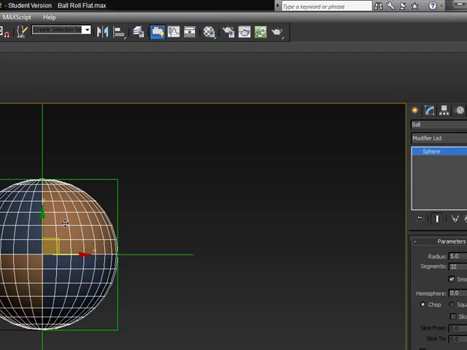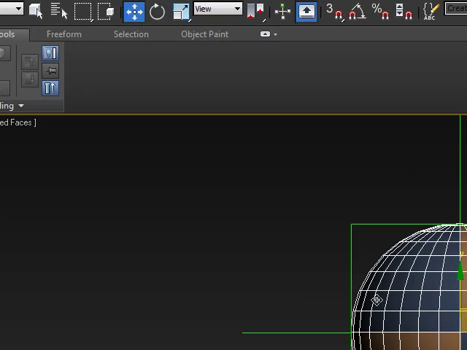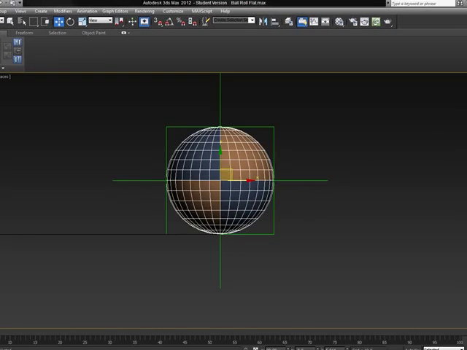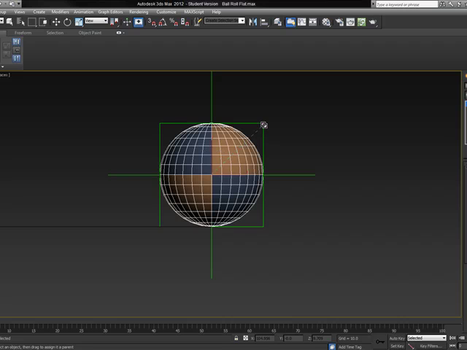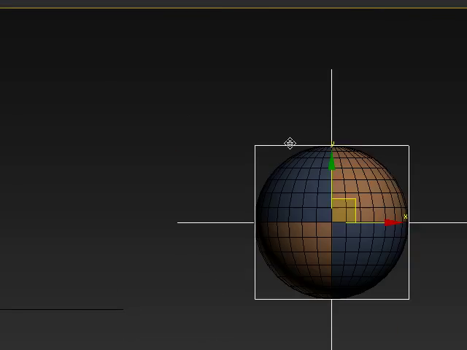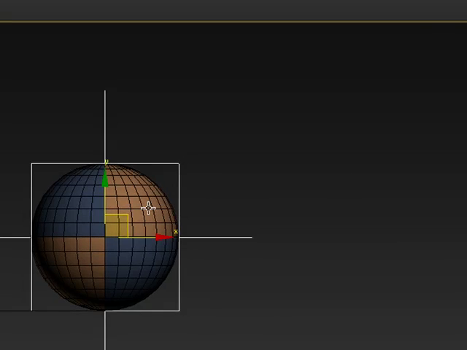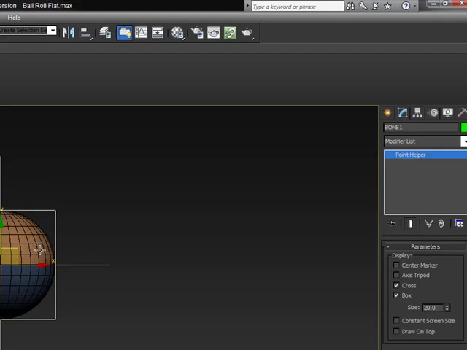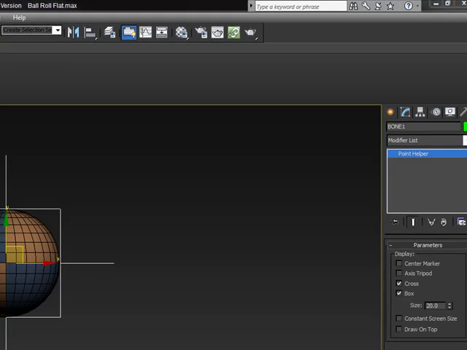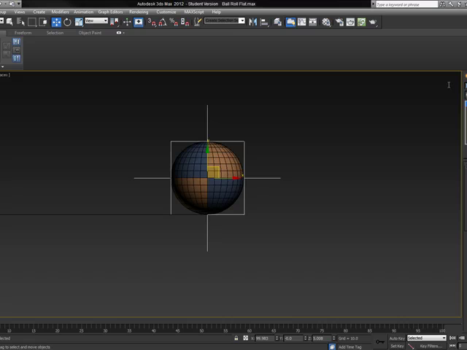Okay, and I'm going to go ahead and select the mesh of the ball. And by the way, it does not have to be an editable poly. As long as you got the size set to 5 when you created it, the radius, you're just fine. And I'm going to click up here, select and link. I'm going to click and drag, and now the ball is perfectly attached to that point helper, because when we do an animation we don't want to animate the actual mesh, we just want to animate the point helper, which in this case is no longer a helper, it's just one of our driving bones here.